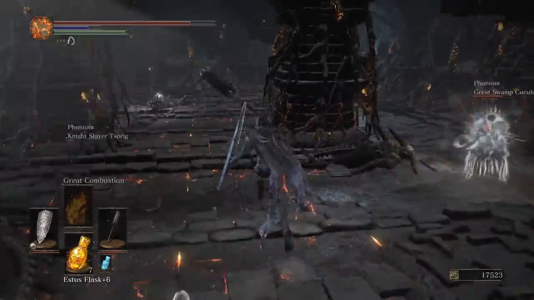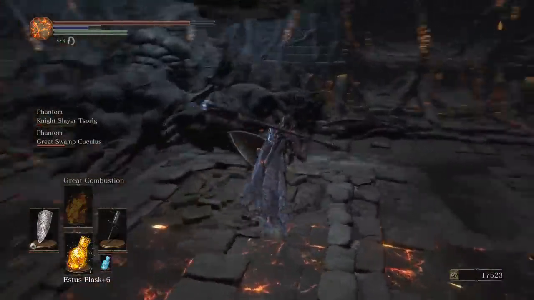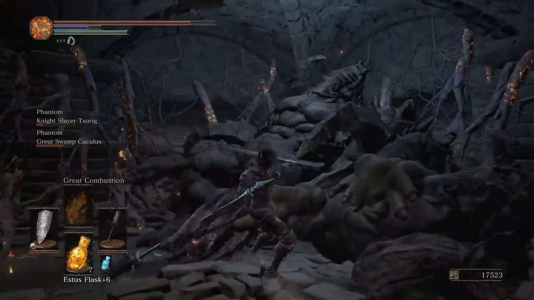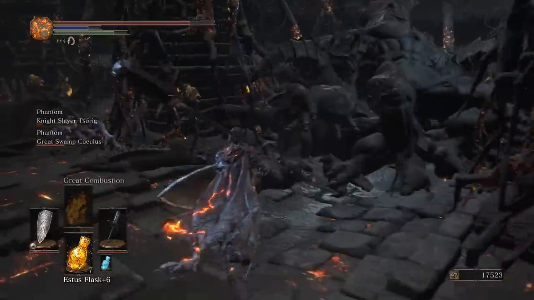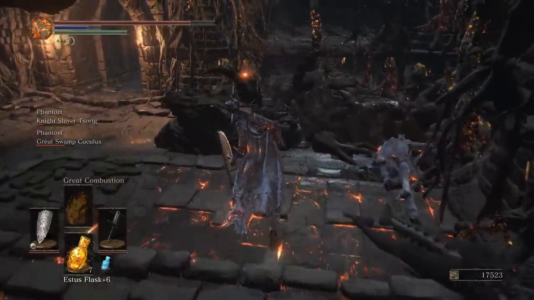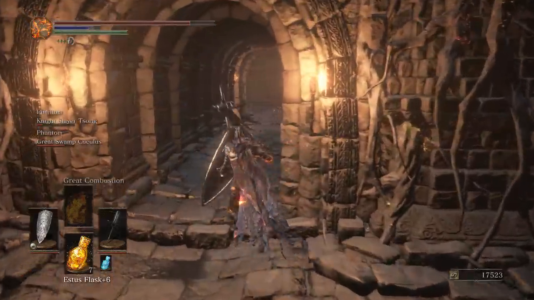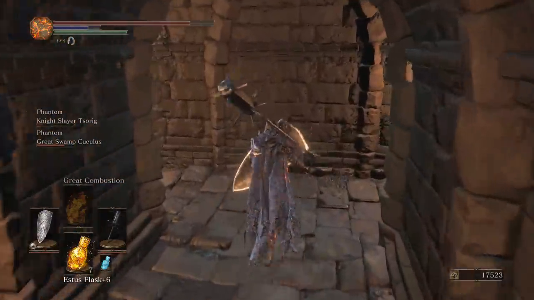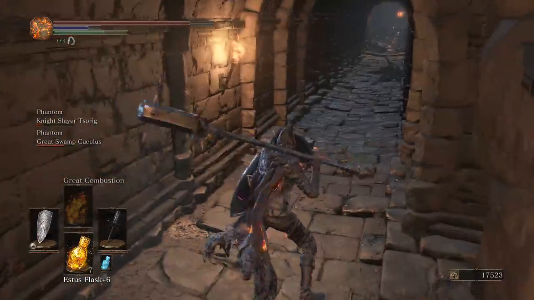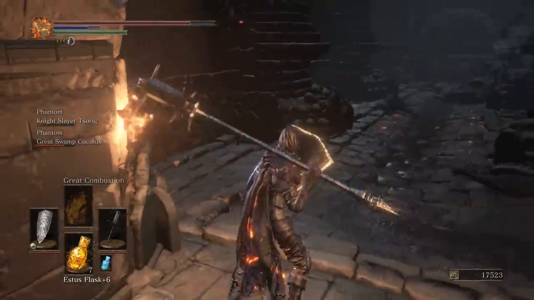Sweet. We are getting shards galore down here. And a large one even. Damn. These big guys here, big piles of enemies that are dead. They look like Taurus demons, I guess. No? Okay, this is the Black Knight room.